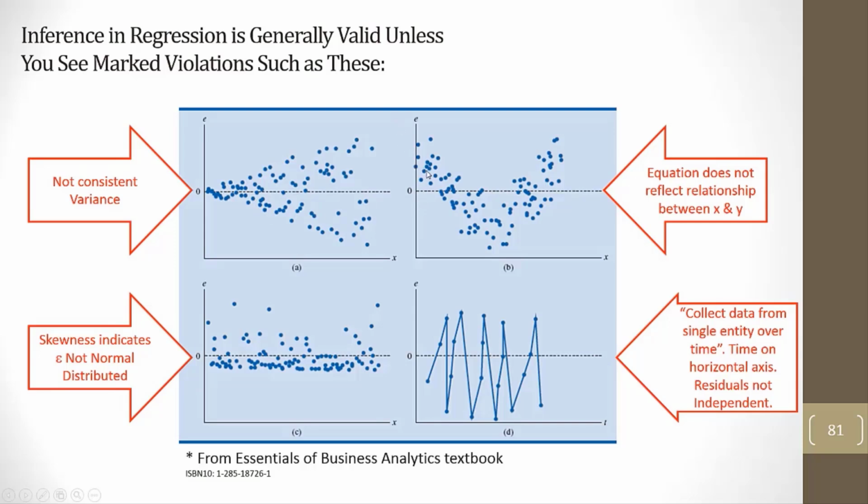This second panel here, we kind of have some residuals going up and then down. Here, the equation does not reflect a relationship between the x and y. Down here, we could see, well, wait a second. The highest frequency of dots should be right on the 0 line with some above and below. And that's not at all what's happening here. This is kind of skewed to the bottom here with some residuals tailing off. So if you see any of these, you're probably not going to move forward with any predictions or inference from our estimated equation. Now let's jump back over to Excel.